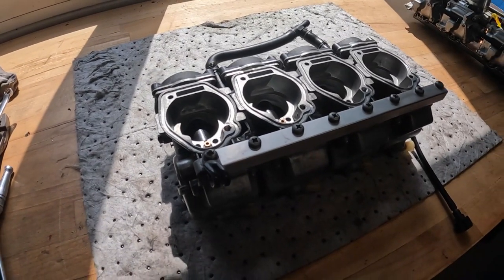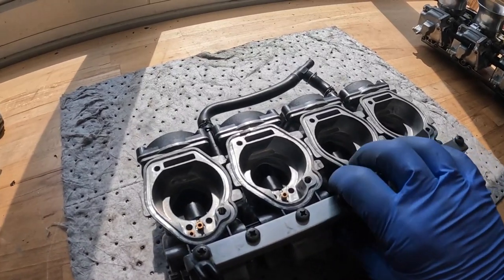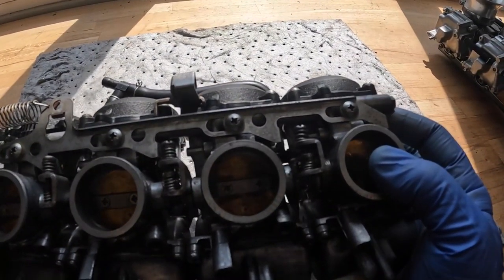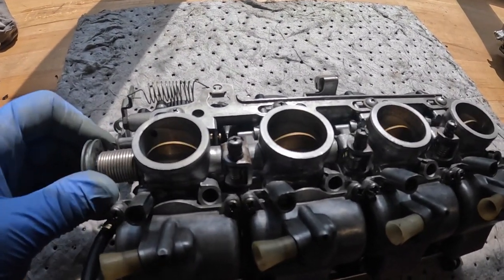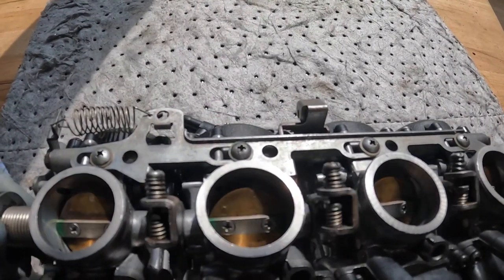So these are CV carburettors, or constant velocity carburettors. So in this type of setup, which is very, very common, we have these throttle plates here, with a throttle linkage either on the end or in the centre, and when you turn the throttle cable, it operates the throttle butterflies in there, you can see, opening and closing.